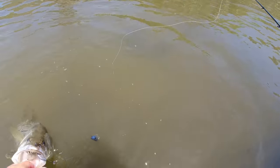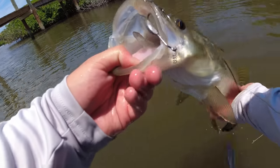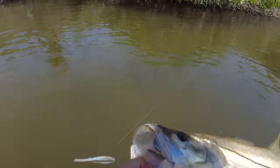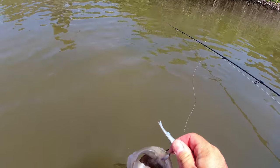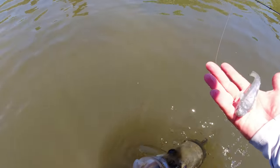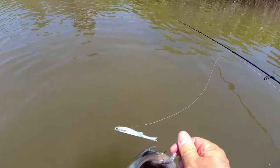All right, fish are chewing. Fish are chewing. That is a nice fish. Another probably 20. This one's probably 22. Not as big as the ones from earlier, but wow, that was pure excitement. I've never had a snook do that. And he literally ate the plain bait hanging on the line.